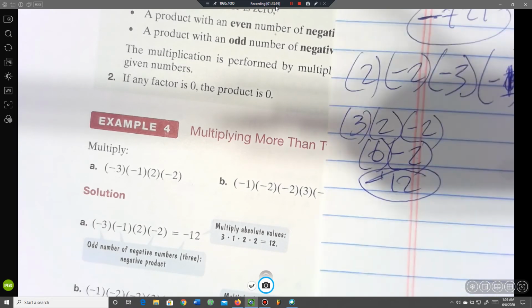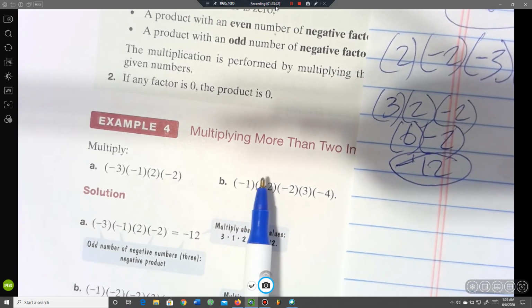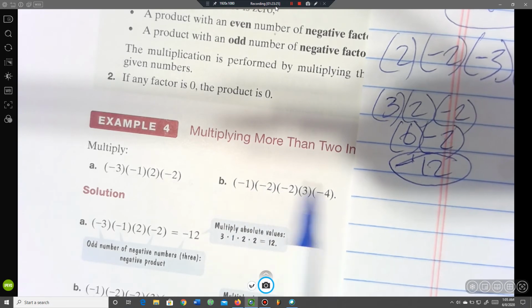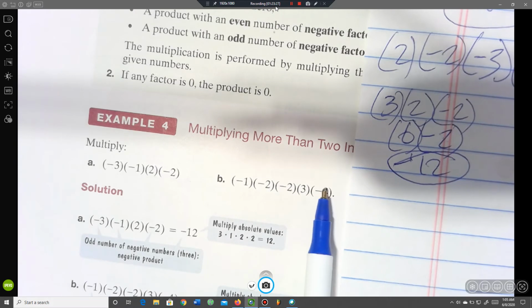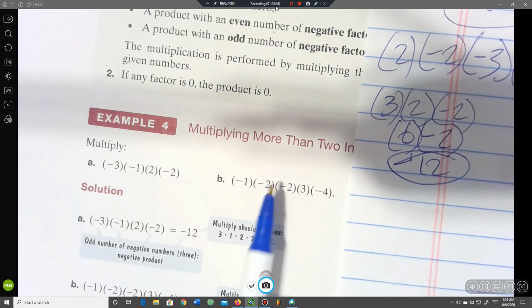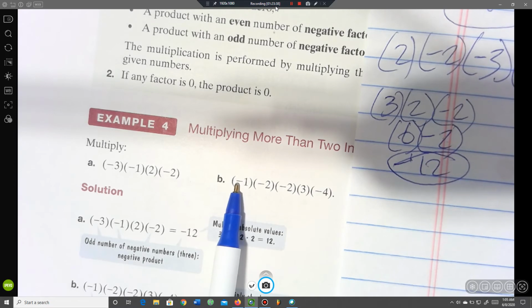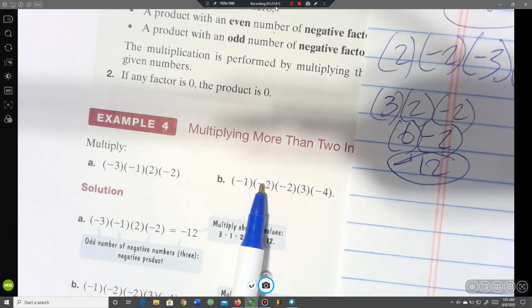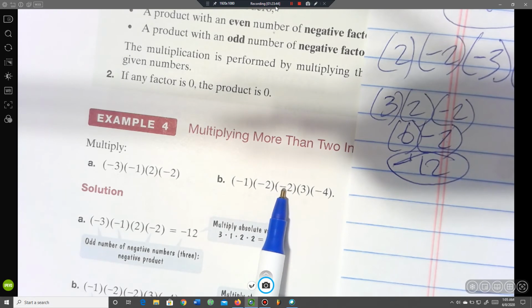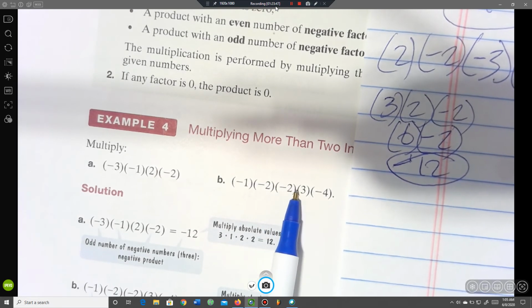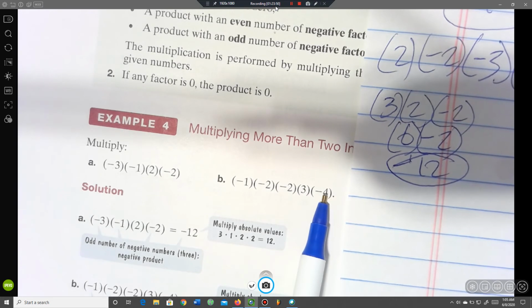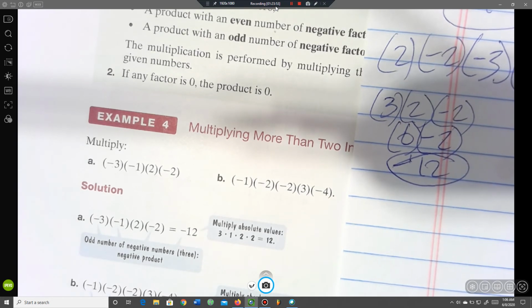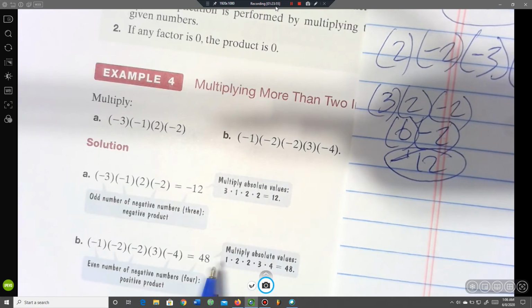If you want to double check it, think about your signs. Is it positive or negative? Well, I know that multiplication is correct, I think. Well, yeah, 48 is correct. However, the sign, I don't know if it's correct, because I might have messed it up over here. What you can do is go back and multiply the signs only. A negative times a negative gives you positive. A positive times a negative gives you a negative. A negative times a positive gives you a negative. A negative times a negative gives you a positive sign. So the answer should be positive 48. That's one way of checking it.